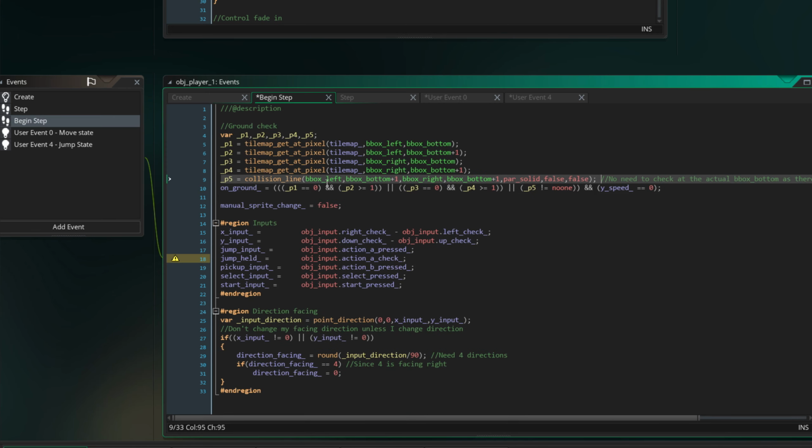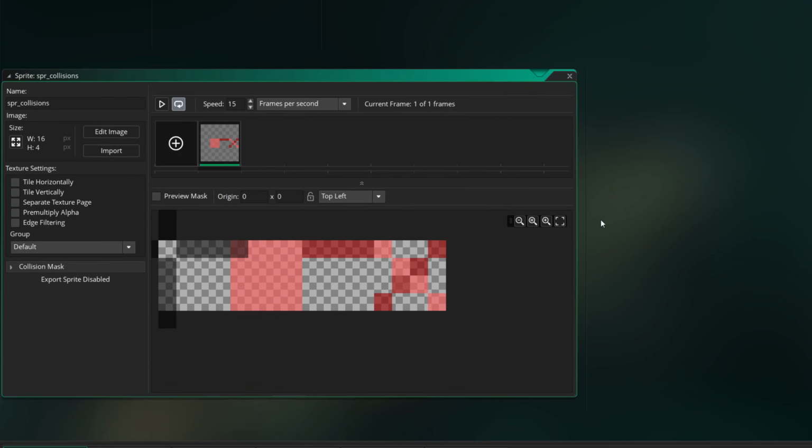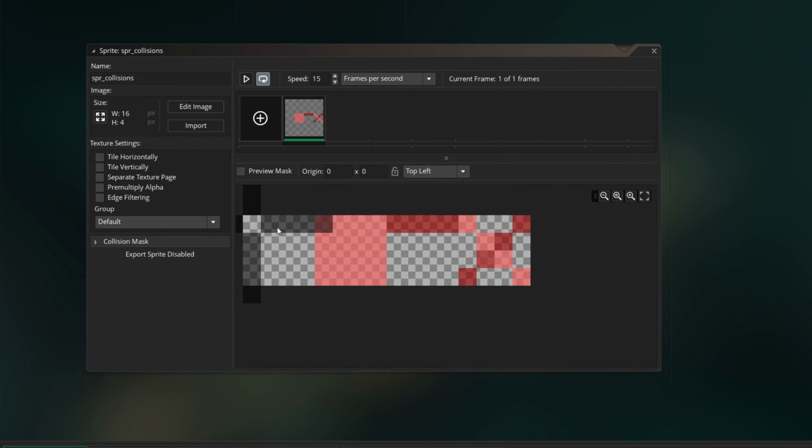So then we have a little bit of a complicated string of if statements here. If our point 1 is equal to 0, so each one of these will get us a 0. If we come back over to our tile sets, we open up our collision tiles. You notice that we have our 0, 1, 2, 3.